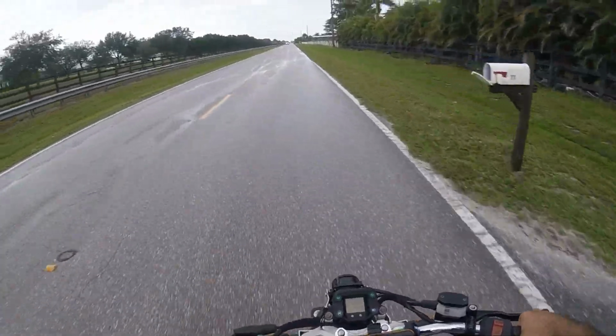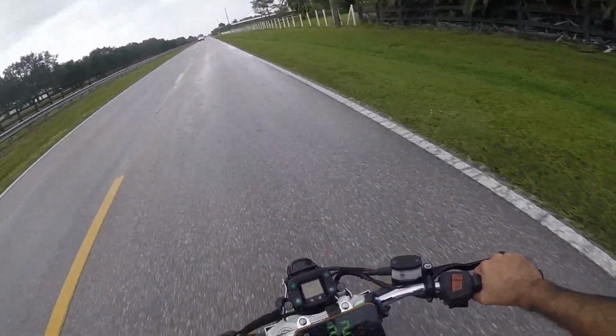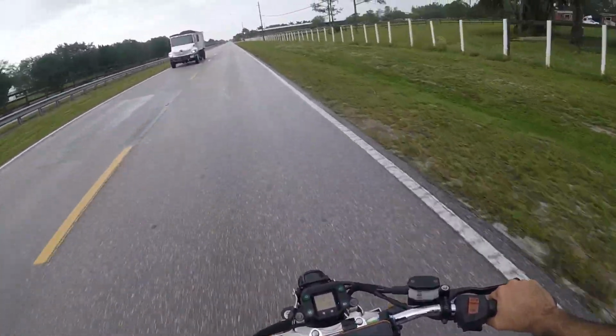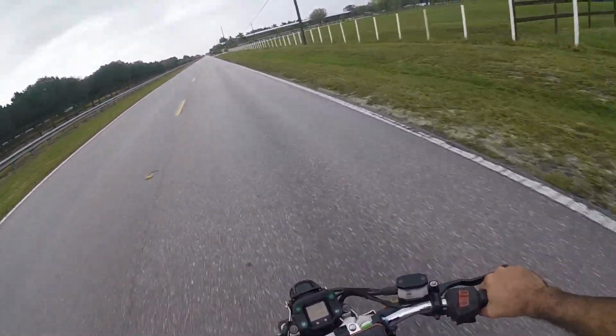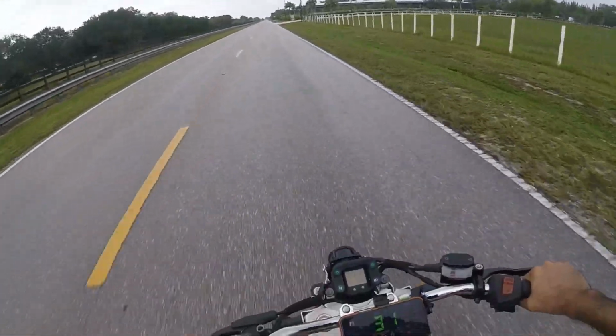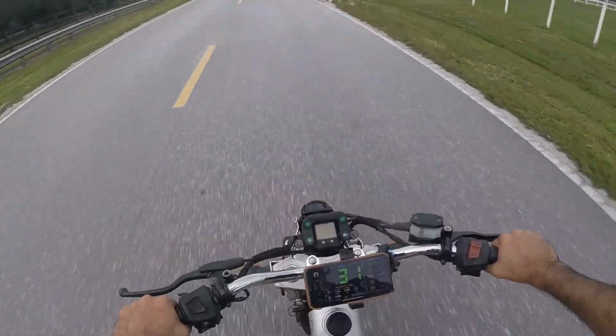All right, roads are a little wet, but gonna still try to see how this extra power is helping us out. So let's go ahead and get up here to a nice straight section of road, and we'll see what we've got out of this little bad boy.